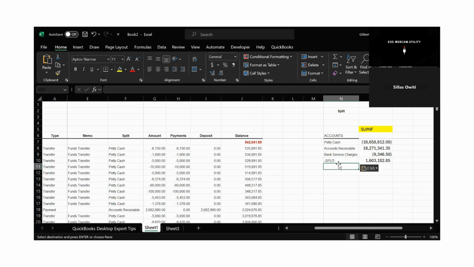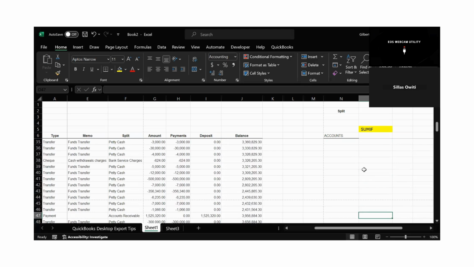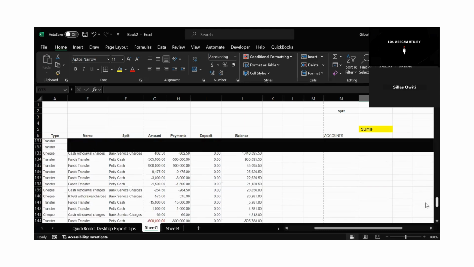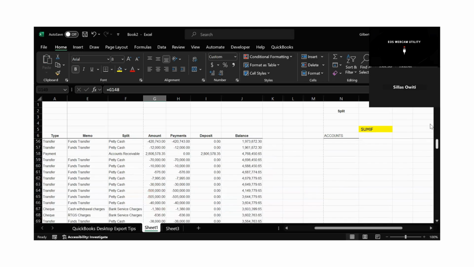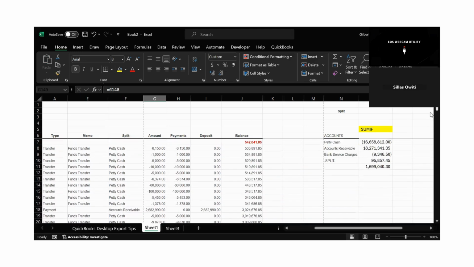So we can't have a split there, so we drag our formula up to that point. So the one which I've gone to split is 95, and then add this, it will give you 1.69999, which is the same with the one below. It is the same with that one. So you see now you can easily give a summary of the variables that went through the bank.